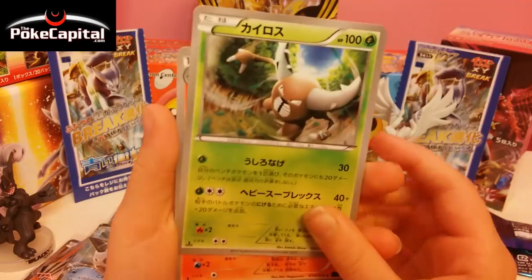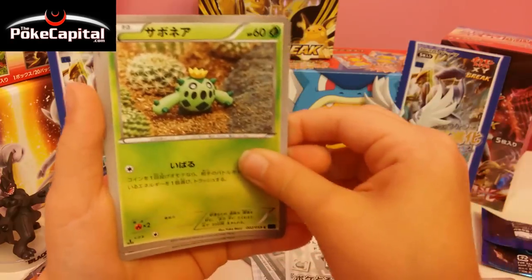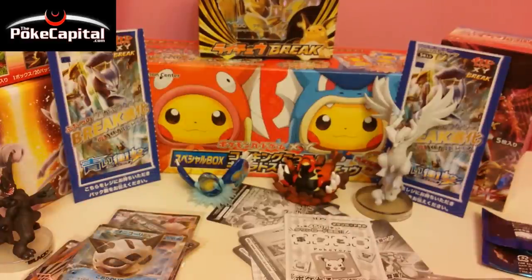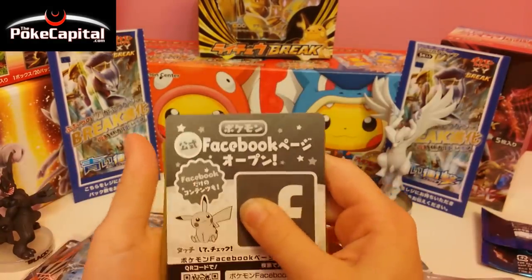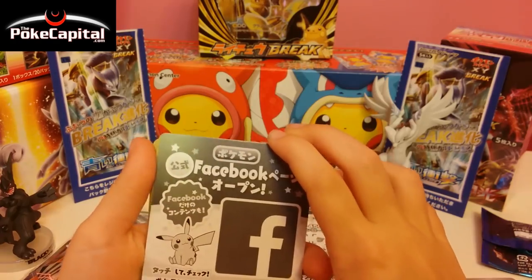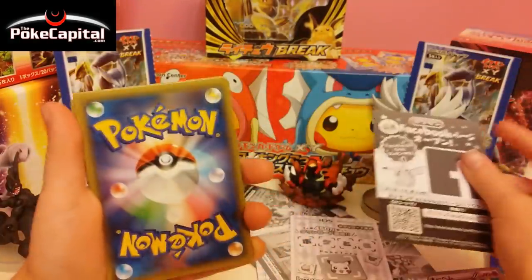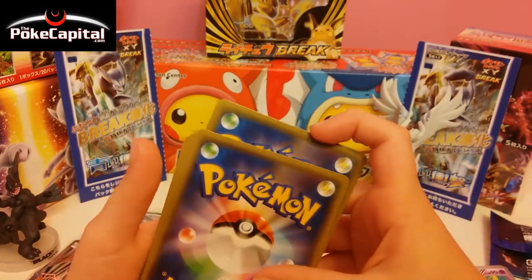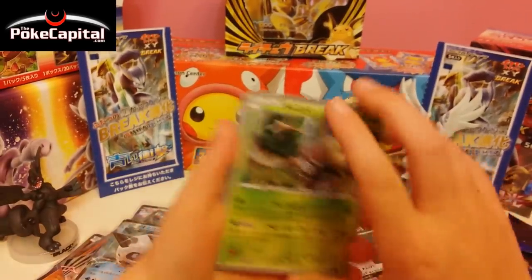I beat it. Pinsir, Kalava, Zoroa, Cacnea. All right. Behem. There's Pikachu's Facebook page. Right. Facebook. Hey, oops. Careful. Sorry about that. Yeah, guys, if you noticed, I'm a camera kicker. Oh, stop hitting. Oh, my goodness.